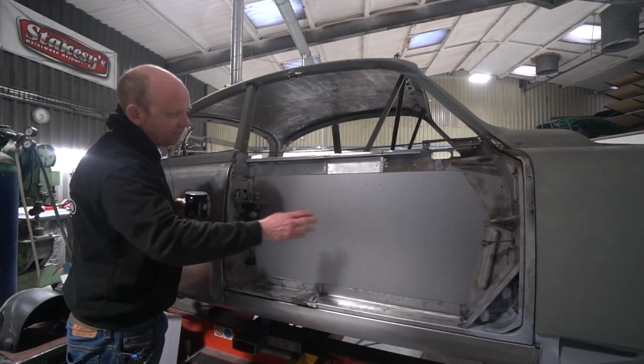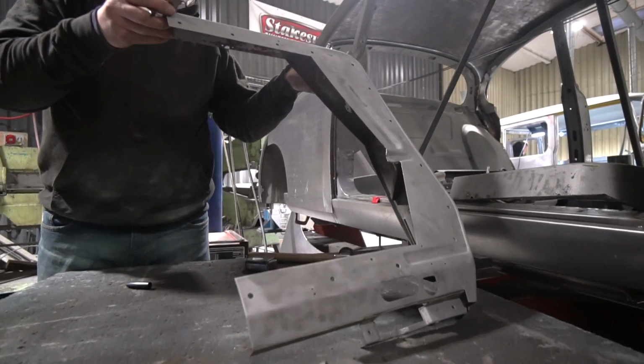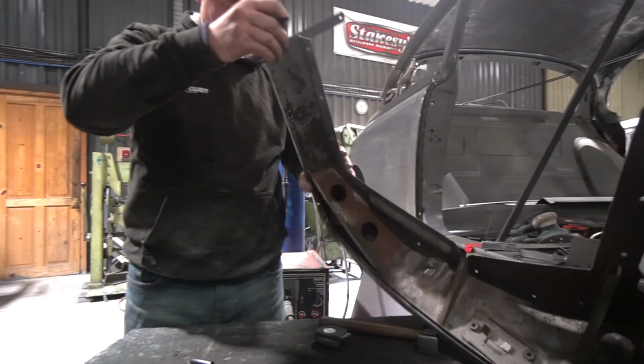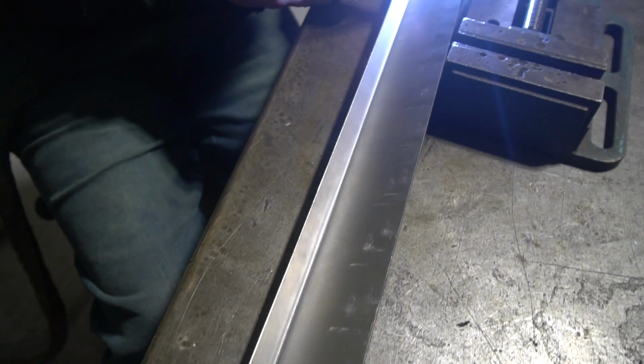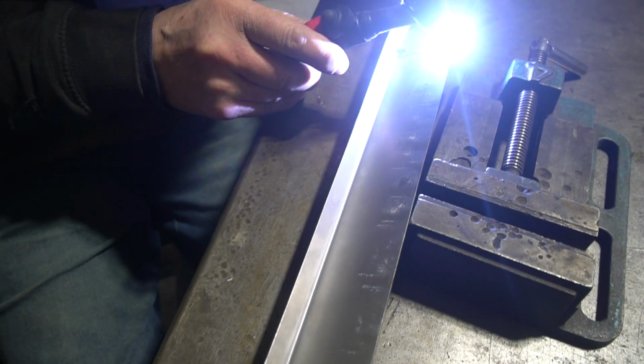It's not going to stay just a big flat piece of sheet. There'll be various pressings in this that we'll press in once he's got that all planned, which is what he's working on at the moment. There'll be access holes for things like the central locking and the window winder motor.